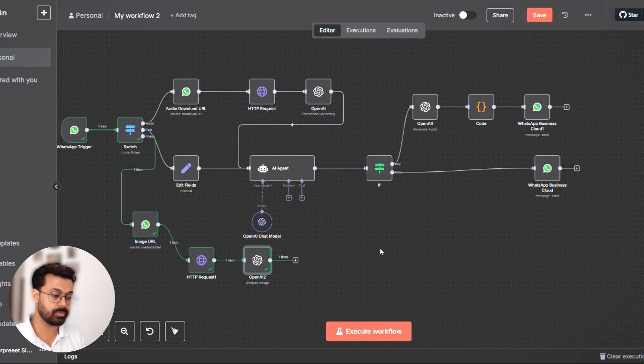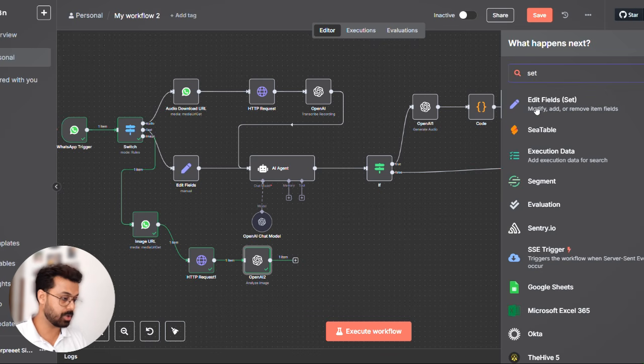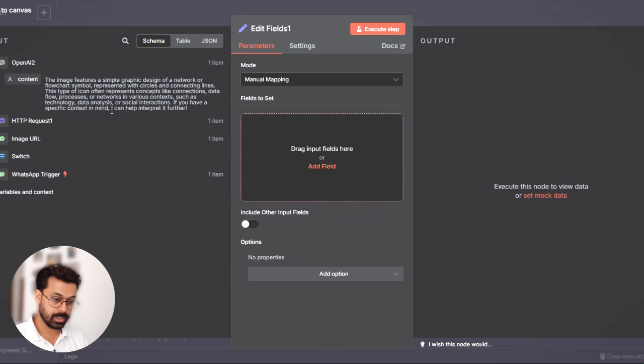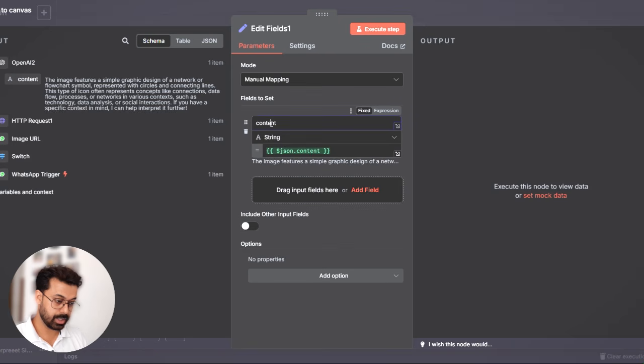Now here we also have to define that this output should be in the format of output only. So with that, we have to select a node, drag and drop the output over here and put it as output.